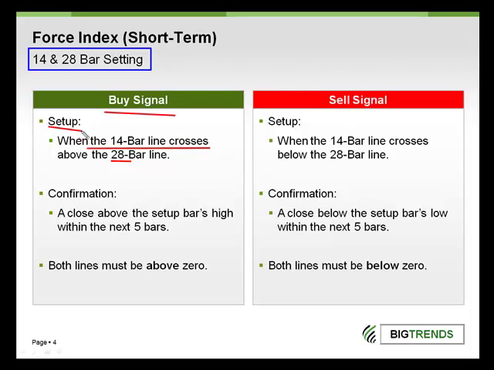If there's one thing you've learned here on a constant basis over and over and over, it's that you can't just play these crosses in moving averages, crosses in different indicators. You've got to implement some sort of confirmation. The confirmation on the force index is just going to be as simple as other confirmations we've used. That setup, which is the cross day or the cross bar's high, right? Because now that we have that bullish cross, we want a confirmation that confirms what we already believe. Once the 14 bar crosses above the 28 bar line, we believe this is a bullish setup. So we need to see it close above that bar's high, right?